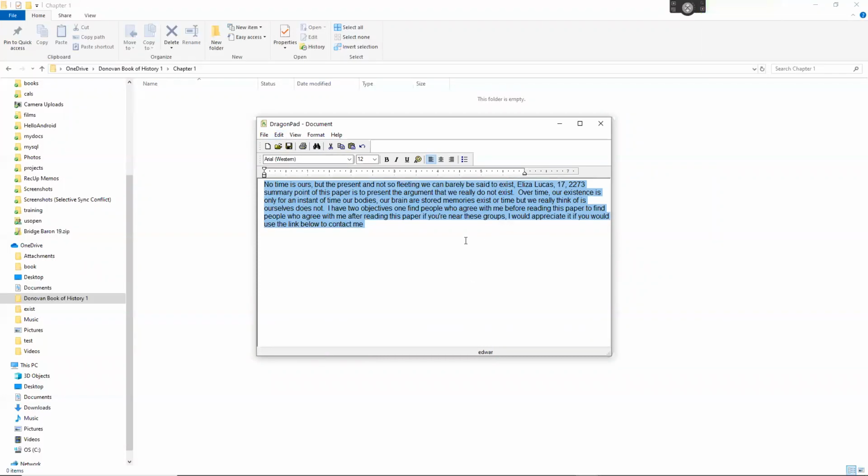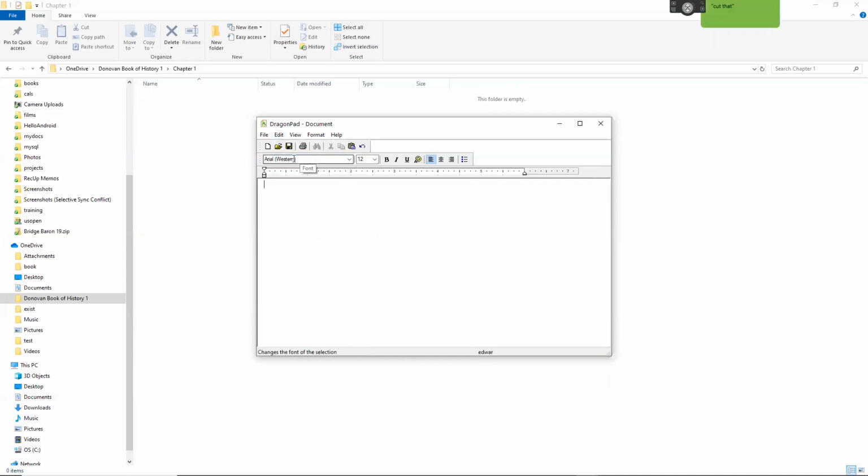In your case, if you have 10 minutes or something, it'll be pages of it. Then you click on edit, and now you do cut. You don't do copy, you do cut because you want to get it out of here. Otherwise, when you put your next tape here, it'll go after it. You don't want to replay. You don't want to do that. So you say cut. Now you notice how it's all gone. Okay. But it's in my clipboard.